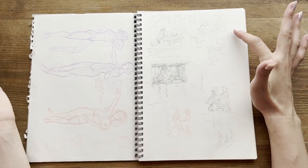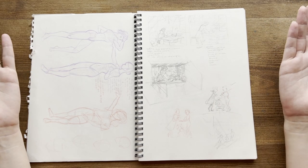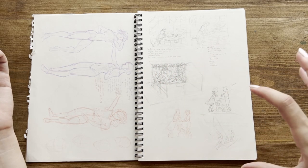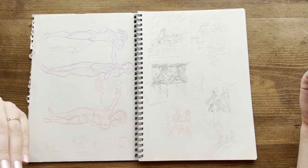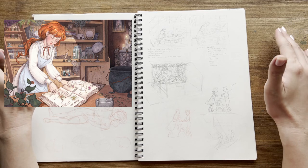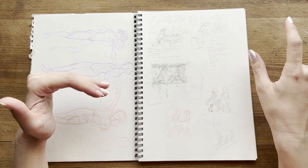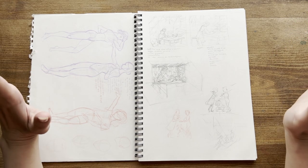Here I was doing some research for my first illustration for Amelia, one of my characters. I was writing some notes about the place I imagined, the objects, and a lot of stuff I wanted to put in there. If you see my finished illustration, you can imagine what I was thinking here. This was my last sketch before I put it on Photoshop and proceeded with the drawing.